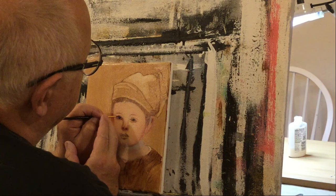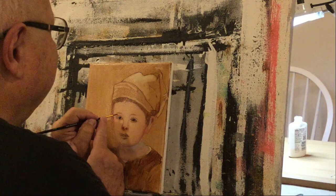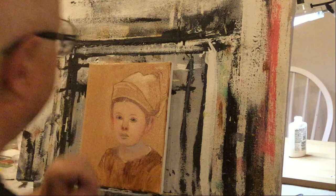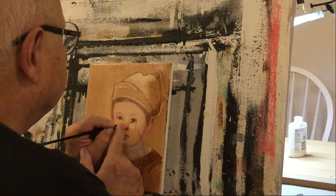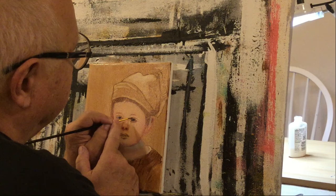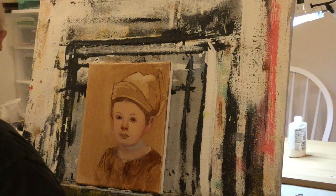I guess it's just not blended enough. Oh, that's lovely. Drag it up out of the midst of where it was. There we go. All right, let's blend this just a little bit. Both of these. This one needs blending too. All right. I'm blending it kind of with the same brush I'm putting it on with. I don't know if that's good or bad. Y'all decide that for yourselves.